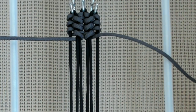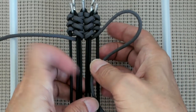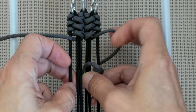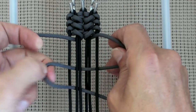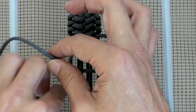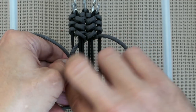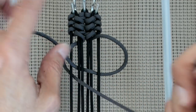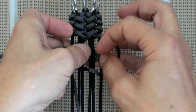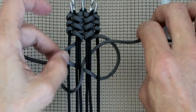All right, let's do one more, or our final one. All right, we're going to go around, out through E, down through C, and out through A. I'm going to grab our left cord. We're going to go below, around, and out through A, down through C, and out through E. And it's between the right strand. I'll show you one more time.